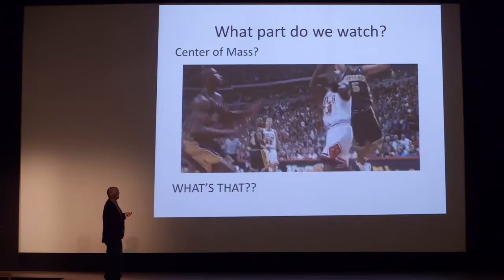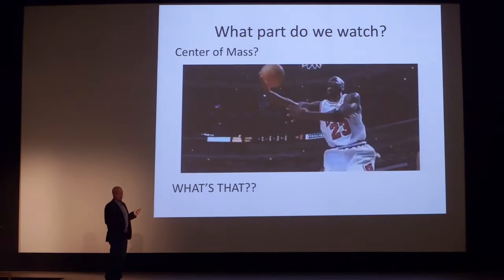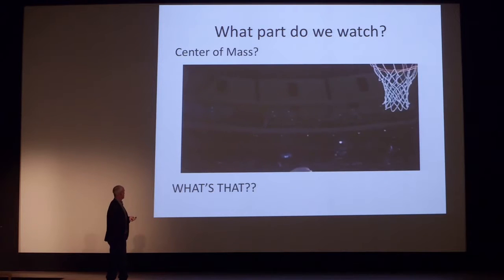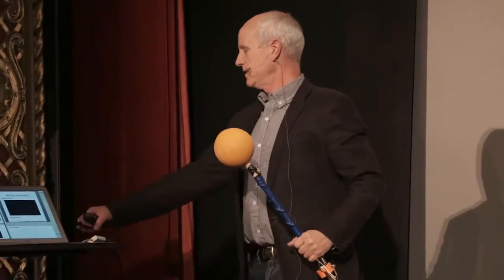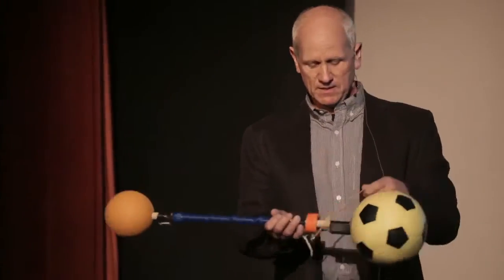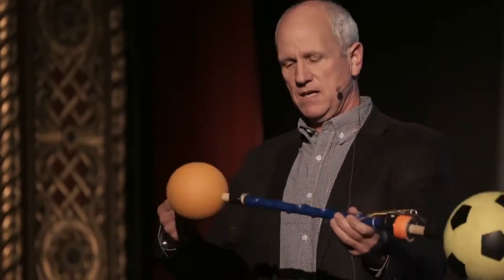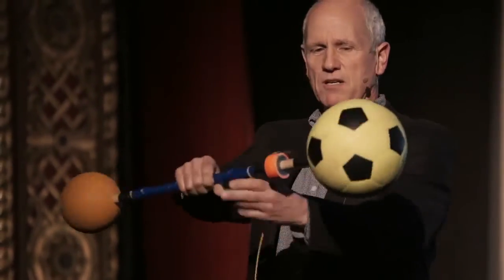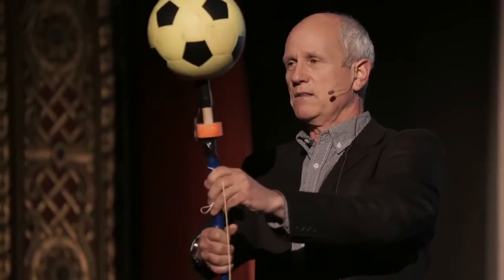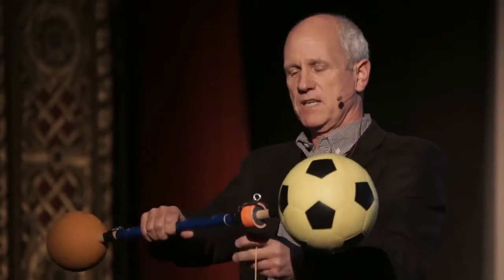But actually, you might watch the center of mass, okay? But what is that? What is the center of mass? Well, I brought one visual aid here. Can you see this? All right. I hope they leave the lights on for a while. I asked them to turn them off because this is a smaller ball and a large ball with a rod here. So this is a model of a person, for example, here.